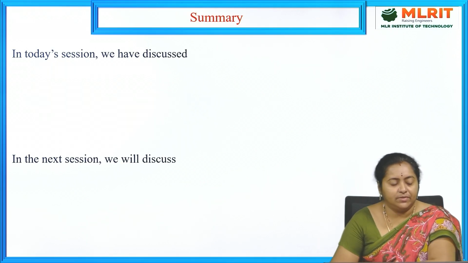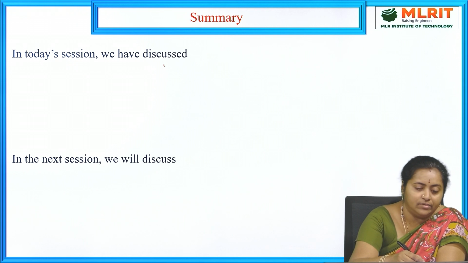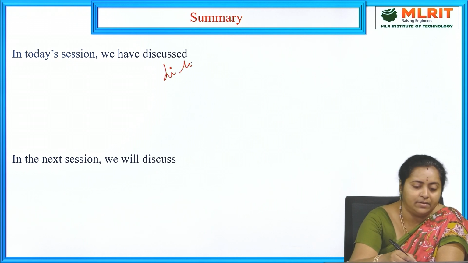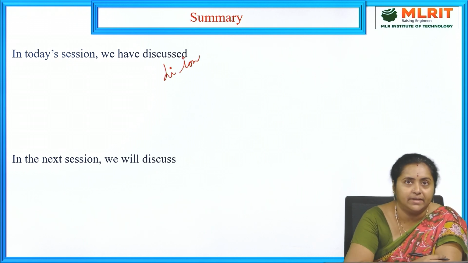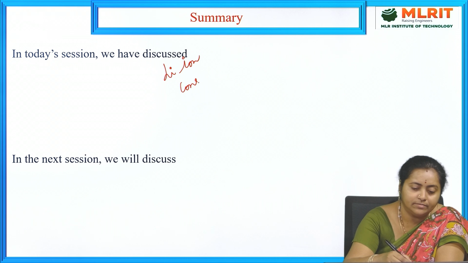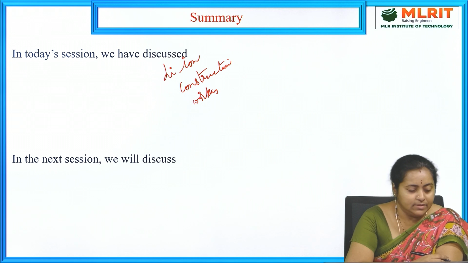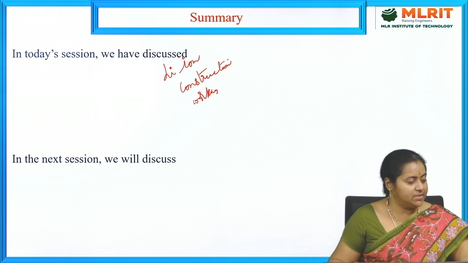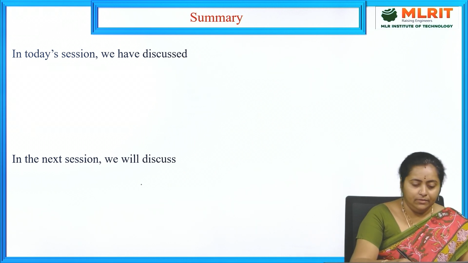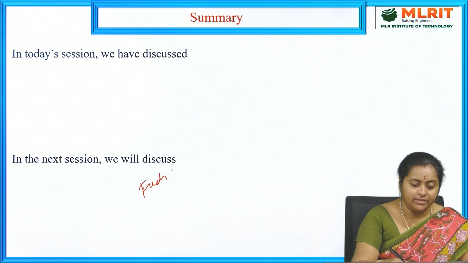So that's all for today's class. In this session, we discussed the lithium ion battery, which is an example of a secondary battery, its construction, working, and applications. In the coming session, we are going to discuss fuel cells, an introduction to fuel cells, and in that the methanol oxygen fuel cell.